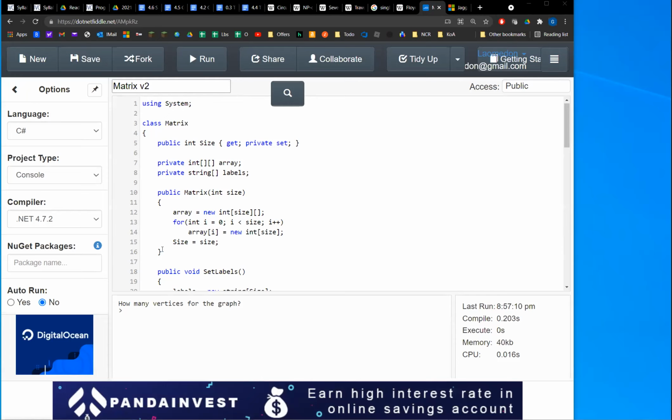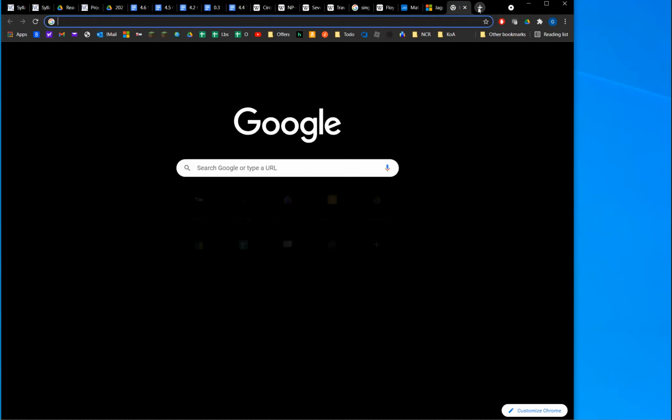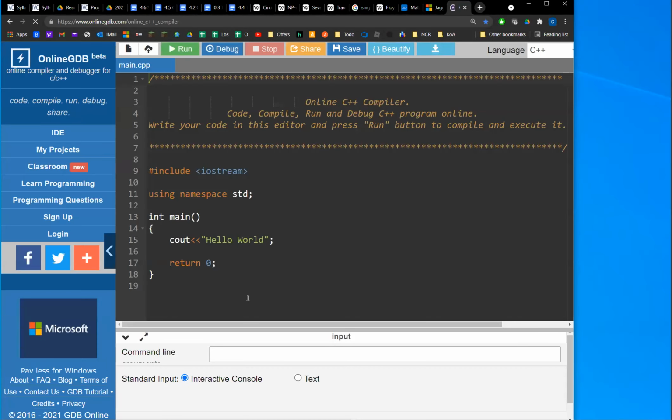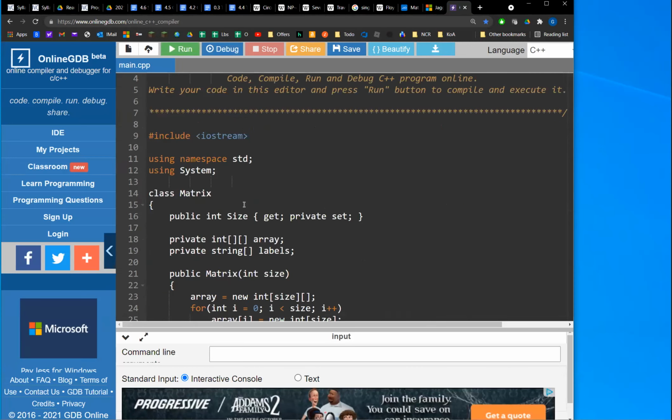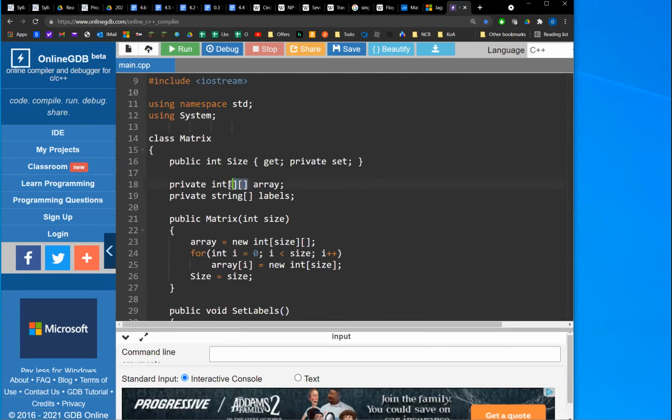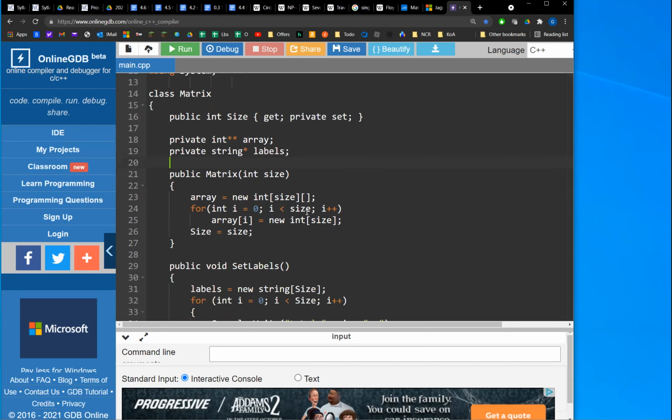All right, so changing to a jagged array is a little bit more similar to the C++. All right, so these become star stars. Okay, let's translate it into C++. Labels.